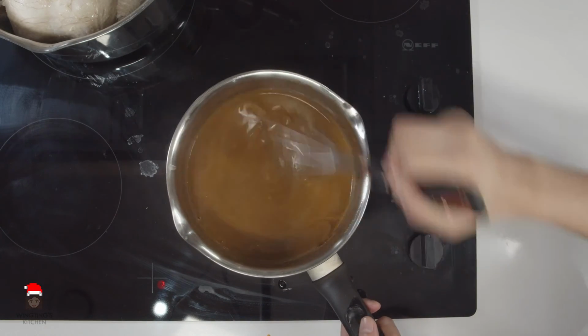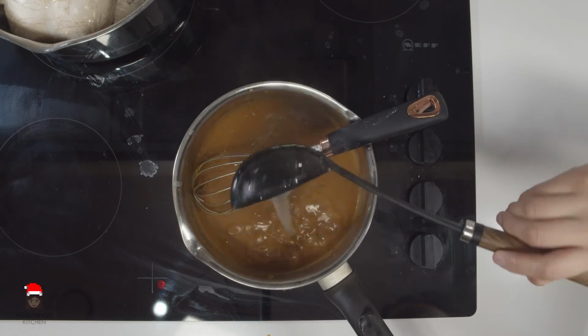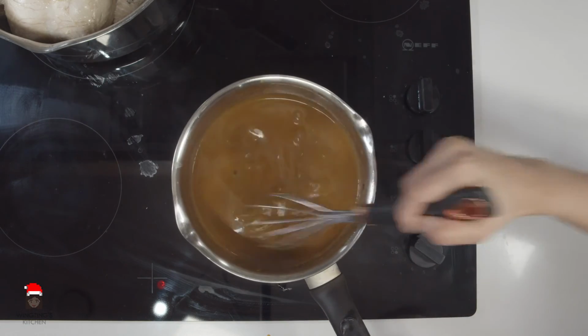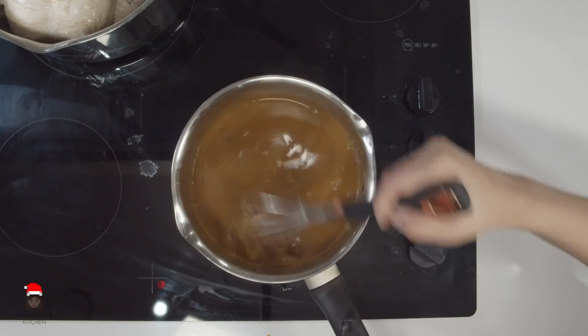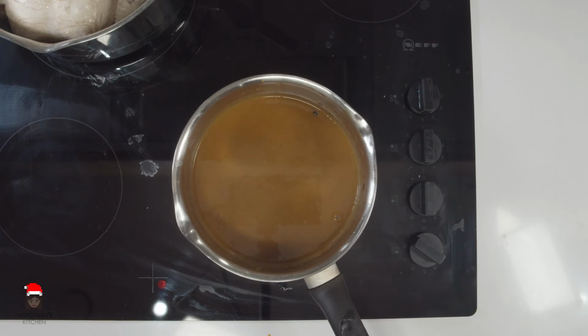You can adjust the thickness of your sauce by adding more of the water and flour mixture to make it thicker, or more broth if it's already too thick. Don't forget to make the rice if you want to serve the curry with rice. To make the rice extra tasty, cook the rice with the chicken broth.